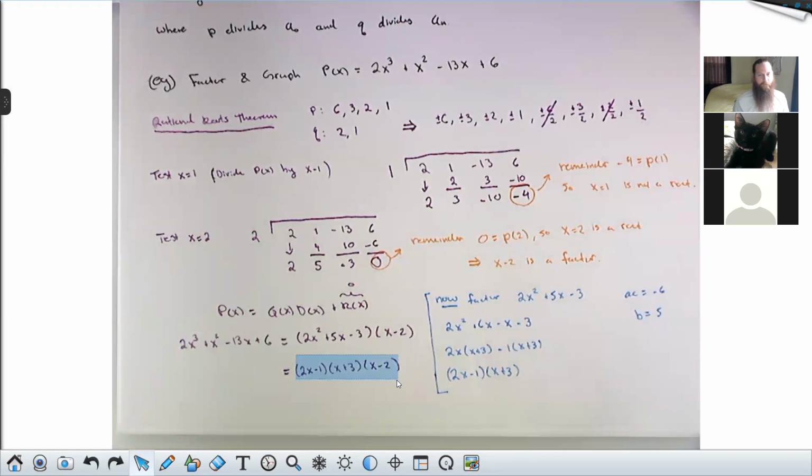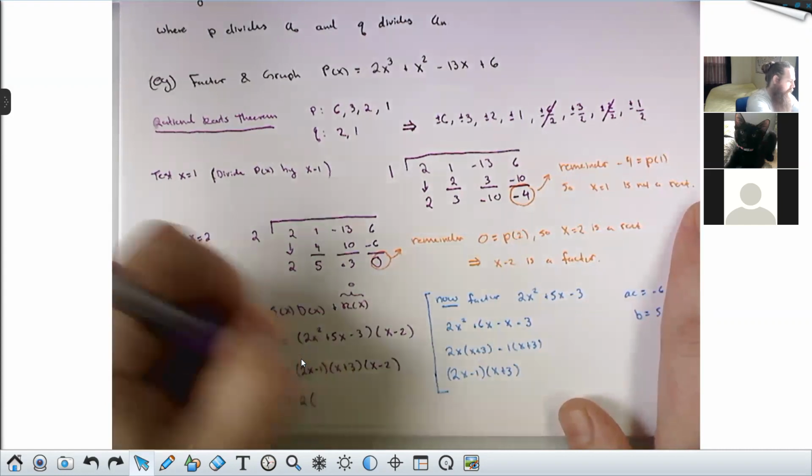And this would be an acceptable answer. If you gave me this as your answer, I would say that's fine. But it's not quite in the factored form that we talked about above, right? I said the lead coefficient should be the same, whether you're in the expanded form or the factored form. Here, the expanded form has a lead coefficient of 2. Here, I don't have any constant out front. And that's because this term right here has a 2x, and you can force that 2 out.